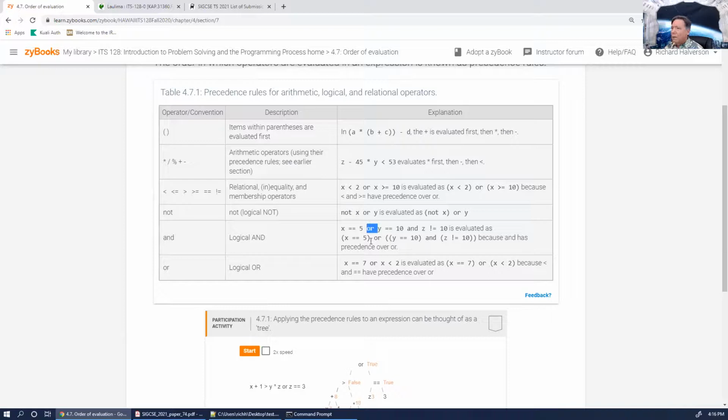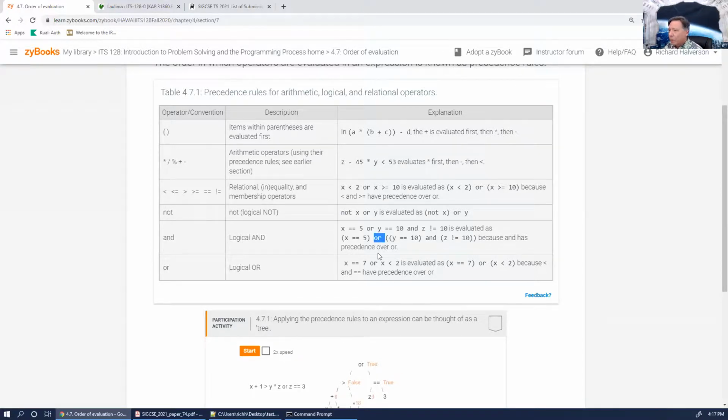So first it does these because they have precedence. And then it does the and. You see the parentheses indicate that that's next, and then the last thing it does is the or.